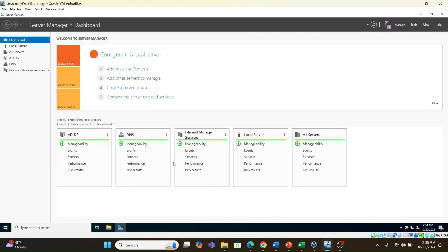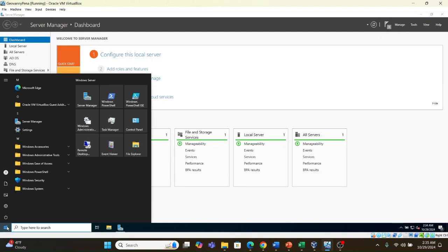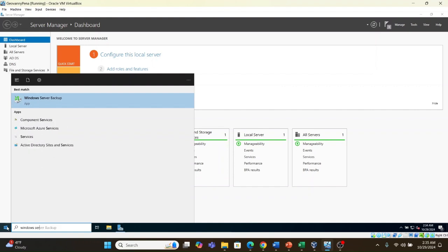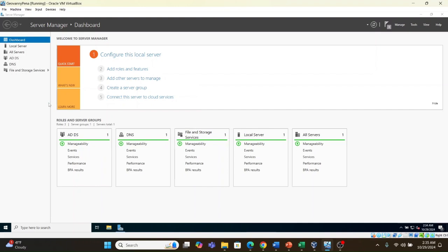Let's go to the tool already installed, Windows Server Backup. Okay, here we go.